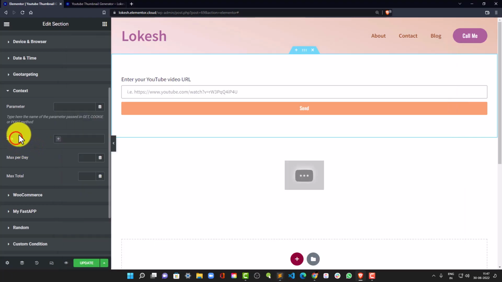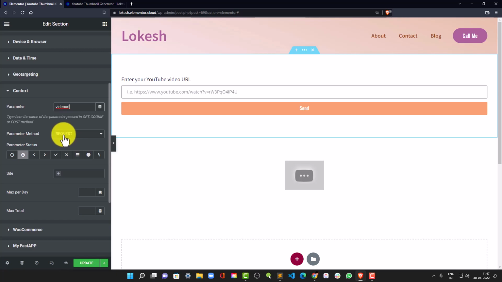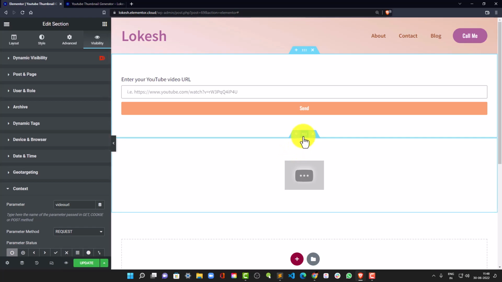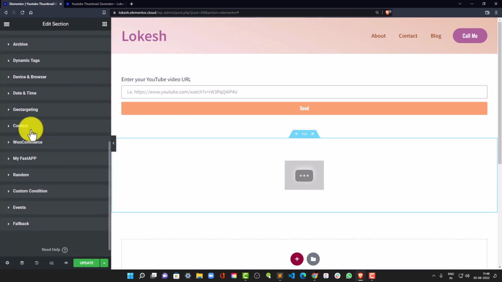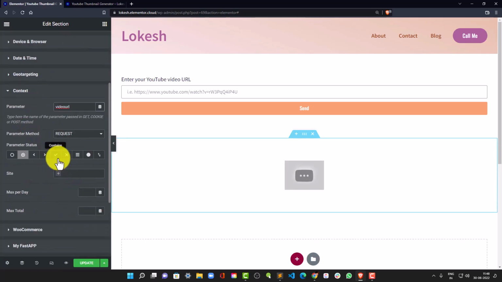So paste it right here, request the parameter, and show it when the parameter is not set or empty. And when it has a value, show it when this parameter is valued. And update it. That's as simple as that.